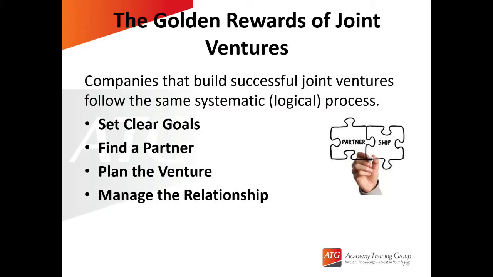The golden rewards of joint ventures. Companies that build successful joint ventures follow the same systematic, logical process. They will set clear goals, find a partner, plan that venture, but also manage that actual relationship. Because if you don't, you could end up losing the actual project and obviously end up being a failure.